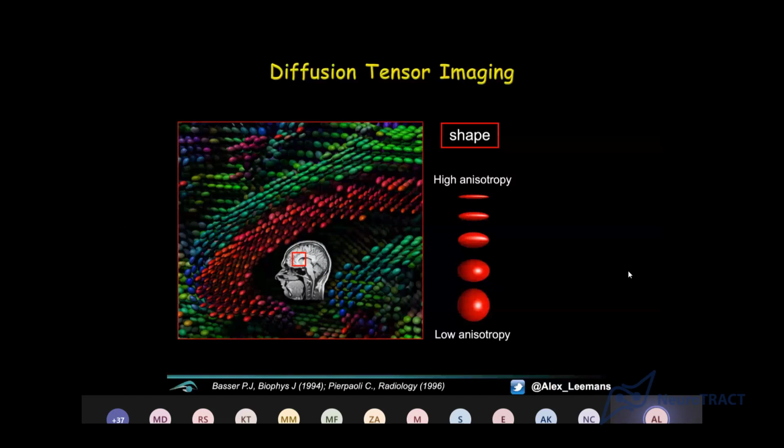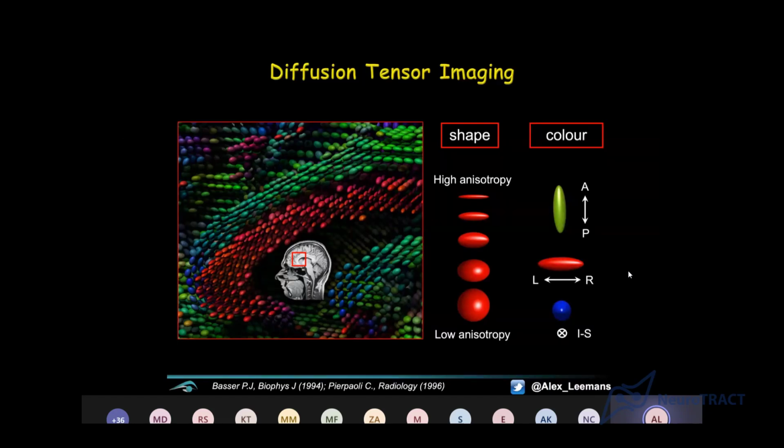So first of all, let's look at the shape. Well, what I'm showing you here are all these little ellipsoids, and some of them are pointier than others. Well, those that are very pointy, they reflect high anisotropy, meaning there's a clear structural, coherent organization underlying those data. And actually, in regions where there was CSF or gray matter, I actually removed those from the visualization.